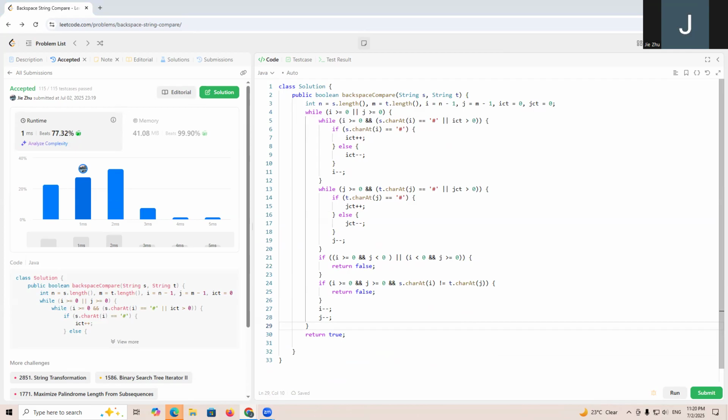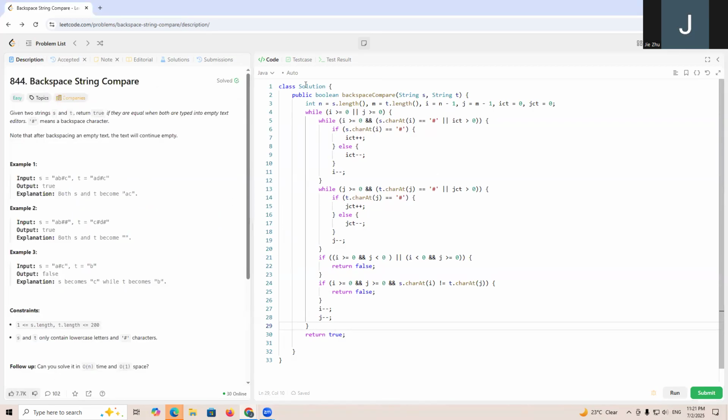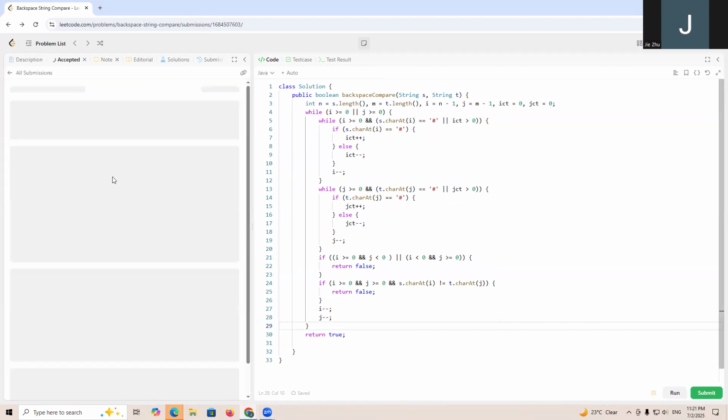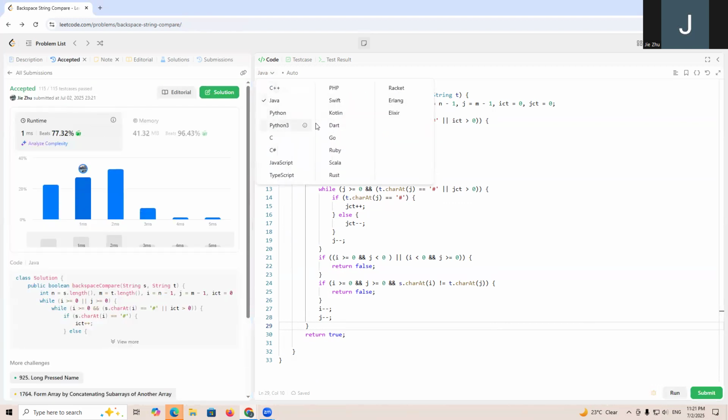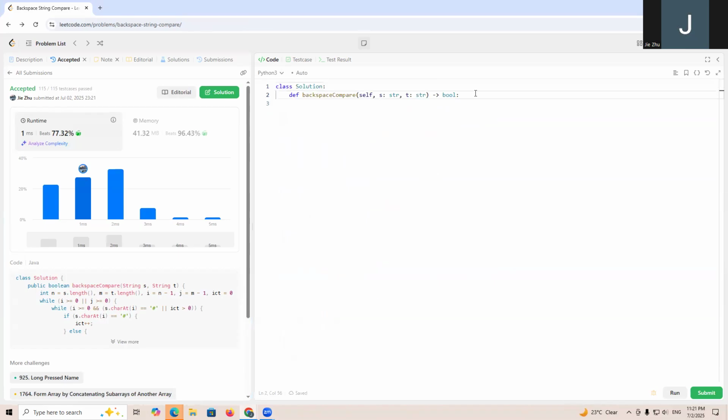Let's also write this in Python code. We'll have i and j equal to the length of s minus one and the length of t minus one, and also i count and j count equal to zero, zero, right?